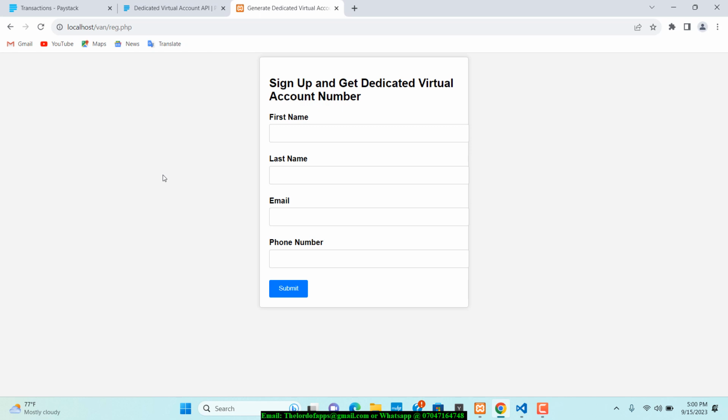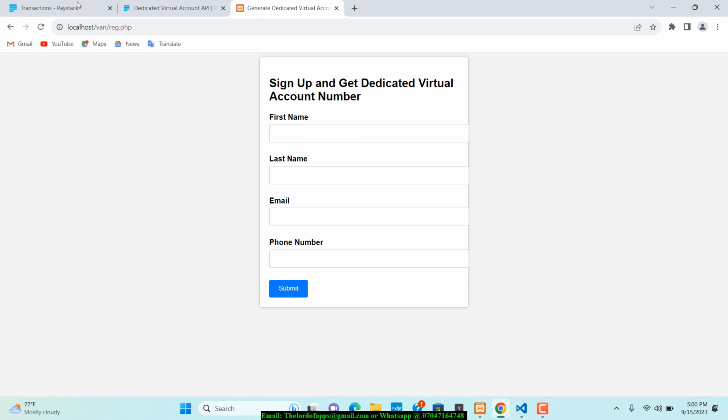Then, in creating a personalized wallet for them, you're going to have to include a virtual account number that they can transfer money to, to update their wallet or do whatever they want to do within your application. I hope you understand what I mean by that. It's actually an in thing right now. Quite a lot of websites are doing that, ranging from large to medium scale websites. So let's demo the application right now.